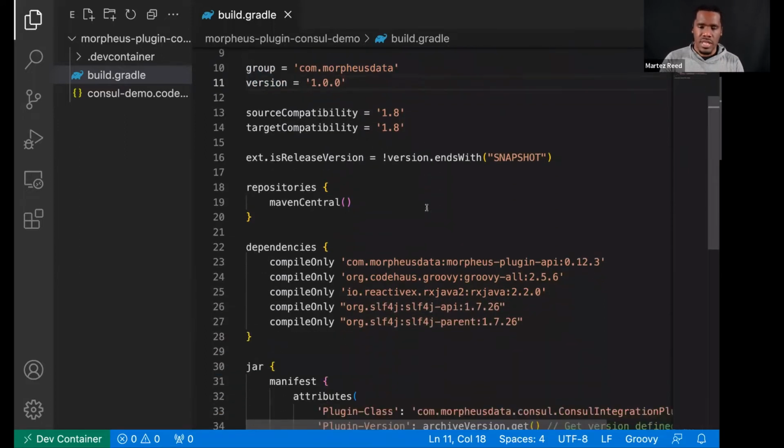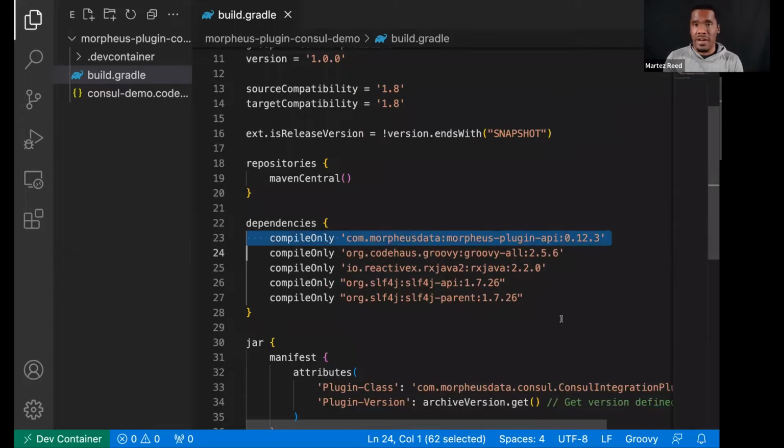Utilize semantic versioning. The other thing is the plugin API version. Morpheus, as I mentioned, has a plugin framework, and that includes an API from an integration standpoint, so there are a number of things that are updated and developed as part of that interface with the Morpheus platform. There are various versions of the plugin API that can be utilized that typically align to a specific version of the Morpheus platform. In this case, I'm going to utilize 0.12.3. There are oftentimes new features released in newer versions that you may want to leverage, but certainly realize that often requires upgrading the Morpheus platform in order to support that capability, that functionality.